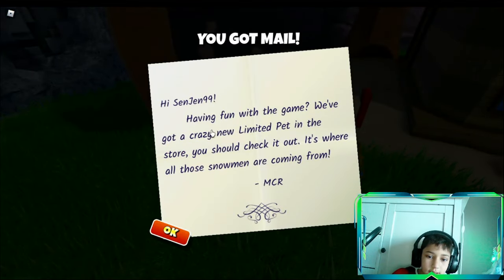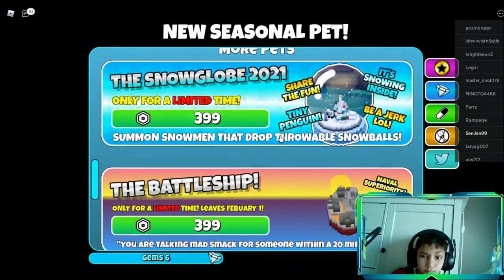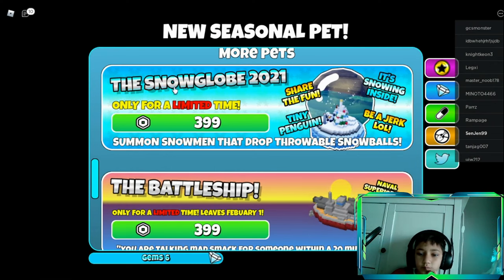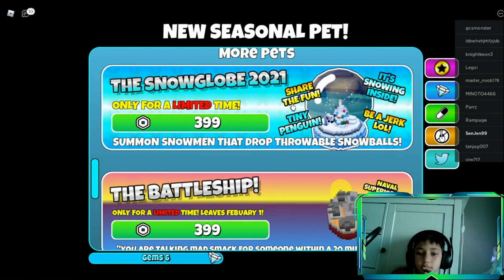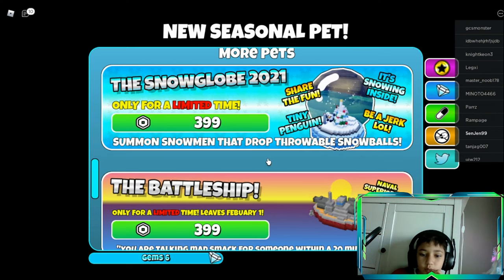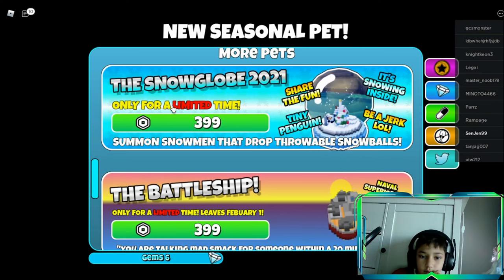Hi, Senja99. Having fun with the game yet? We've got a crazy new limited pet in the store. You should check it out. It's where all those snowmen are coming from. Share the fun, tiny penguin. Summon snowmen that drop durable snowballs.